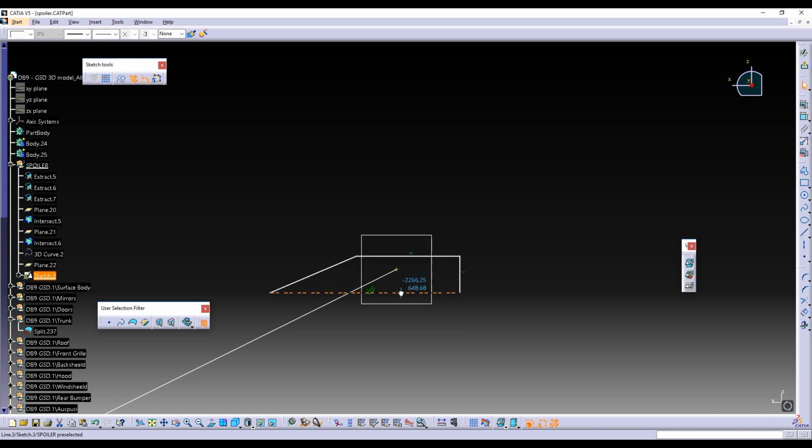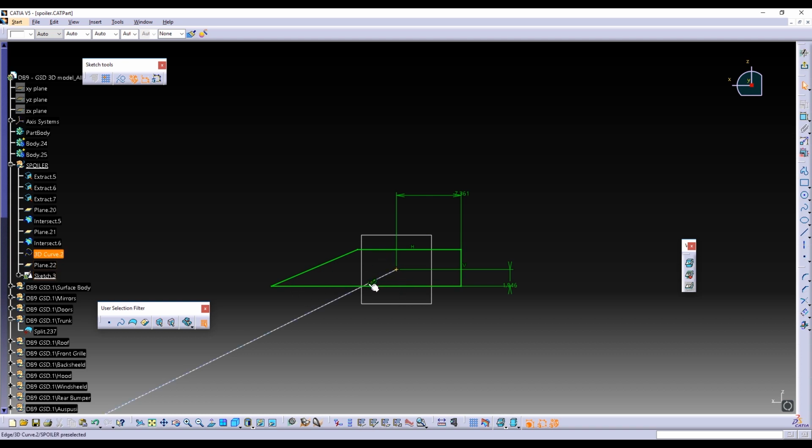Now the profile is treated as one object, and I will just put the dimension from the projected point. Now it's green, so it means that the sketch is always connected with our point.